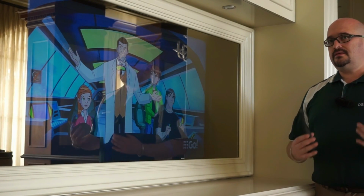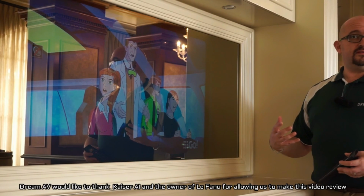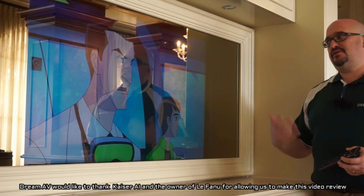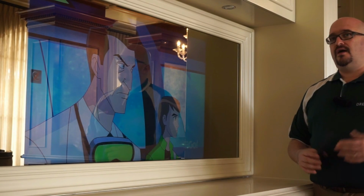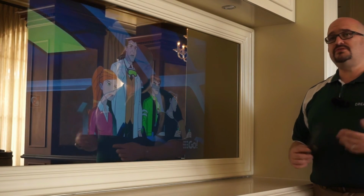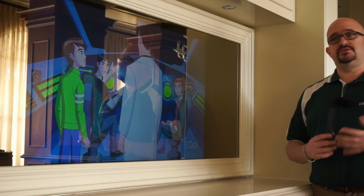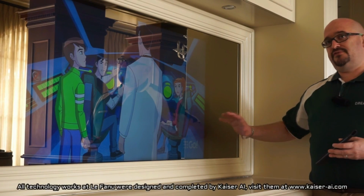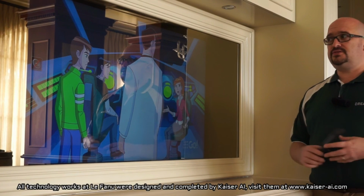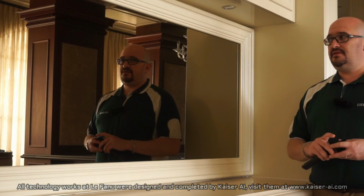So here we're in the main kitchen area, and we've got a fantastic product which is a mirrored glass with a TV screen behind it. It's not a complicated thing necessarily, but it is one of those things that is fantastic to have in your house. Better for nighttime viewing because you don't get so much reflectivity from the sun, and it comes out crystal clear at night, which is the way it's been designed, because a lot of living in here is for nighttime, or being able to close the curtains to stop the light reflecting off the mirror. But apart from that, it is a full functioning TV that sits behind there. And then of course when you turn the TV off, it just becomes a beautiful mirror here.